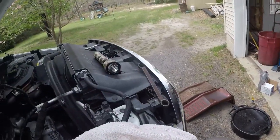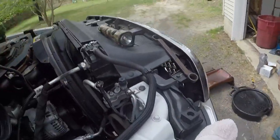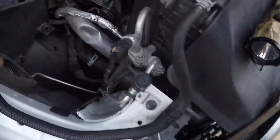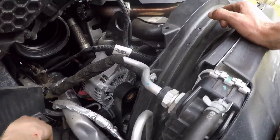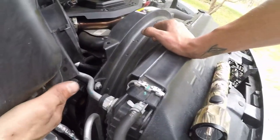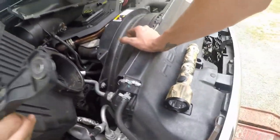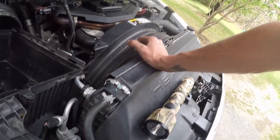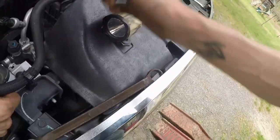What was that in the box? Yeah, it's all in Chinese. Is it? Here you go, man. We don't need that. All right. Technically, this box is just lower right down in here. You gotta get two nipples in the holes. And you gotta get the Ram air in, not the Dodge. Well, technically it still is Ram air though. If the Dodge brothers were still with us, they'd be mad at me.